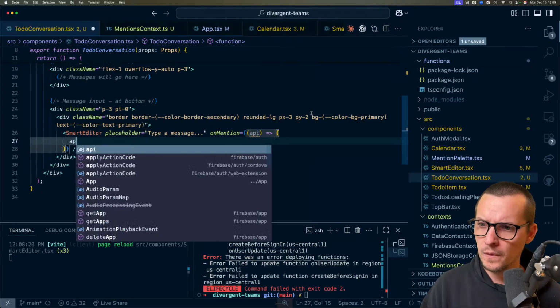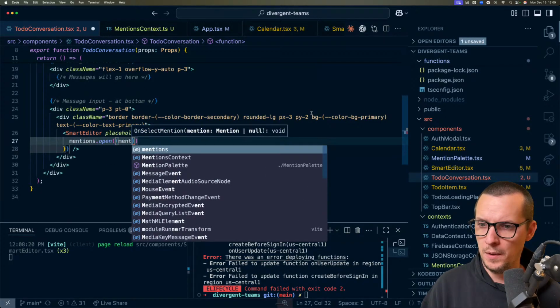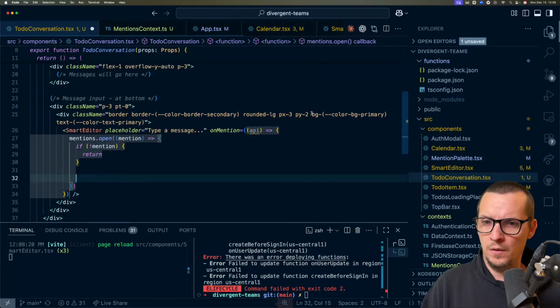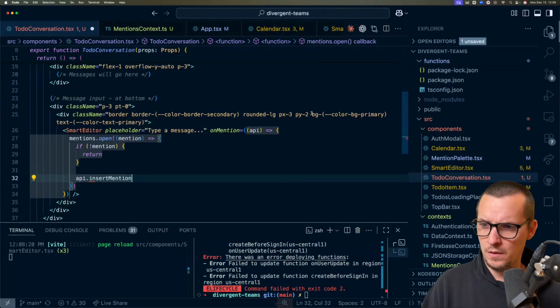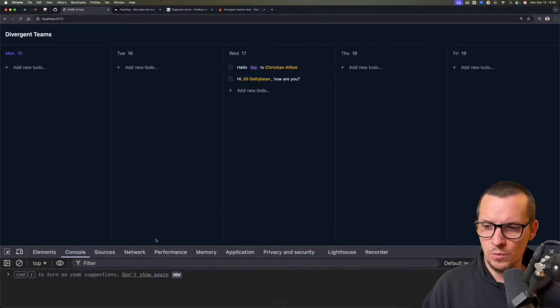API. Oh, sorry. Mentions open. Mention. If no mention, return. Or we're going to say API insert mention. Mention. I think that's it. And then it should just work.